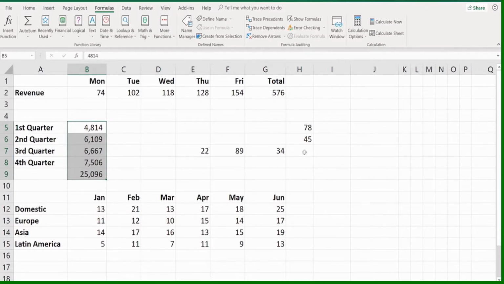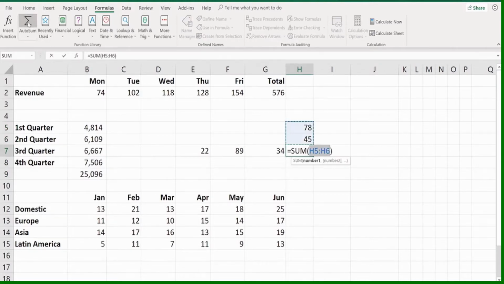Sometimes you'll run into a slight conflict, not a major one here. What happens here if you press AutoSum or Alt equal? Here's AutoSum. Excel looks upward. But I wanted to add up the data to the left. What to do? I'll simply highlight those cells instead. Excel sees that. Enter. All set.